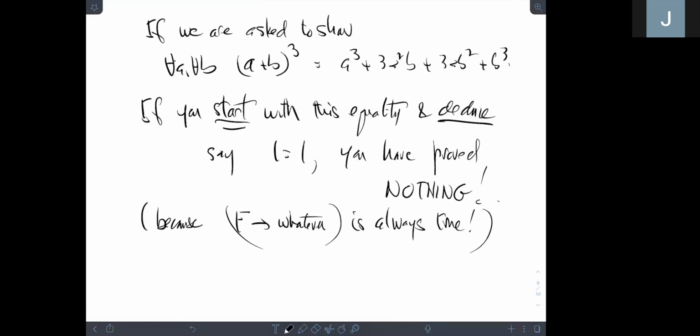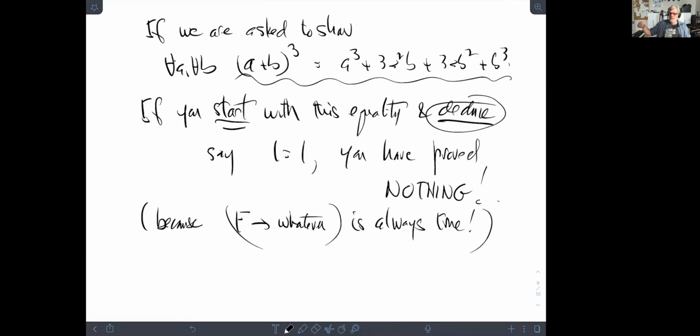Yes? For this example, if you end up with 1 equals 1, is it wrong because you're just restating the question, saying the same thing as at the beginning? I'm not sure I understand. The key word here is deduce. If I start with my equation here and do if and only if, if and only if, and eventually end up with 1 equals 1, then I've proved it because I've got all the arrows coming back. That would be correct. But when I'm saying deduce here, I mean if this, then that. So it's the backward arrows that are important, not the forward ones.